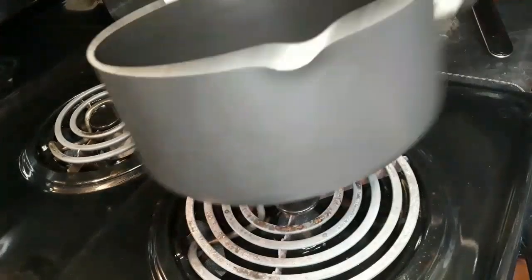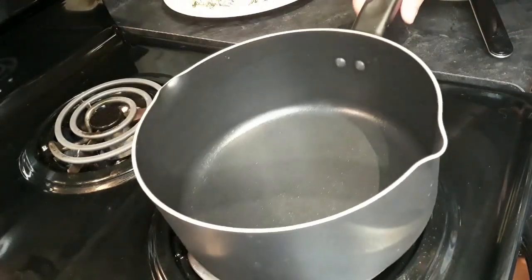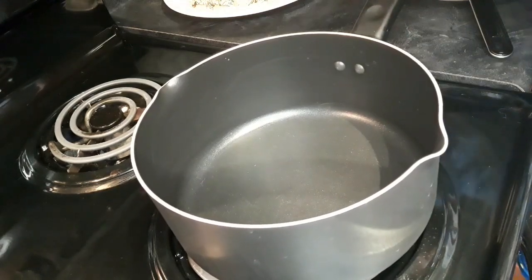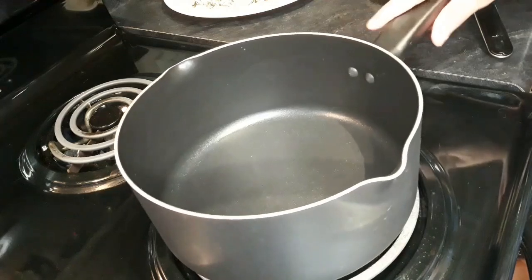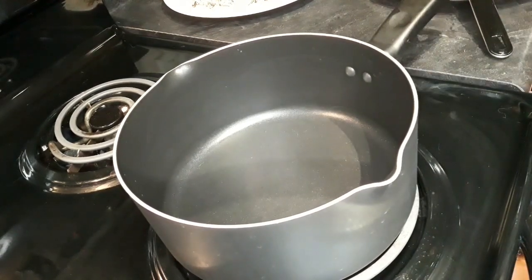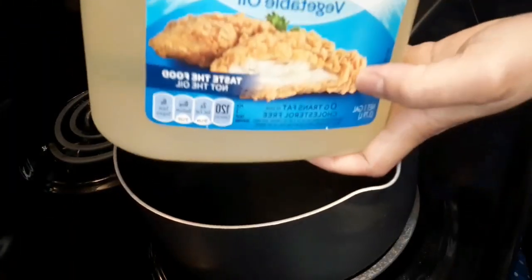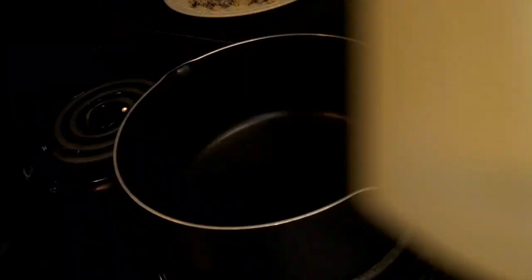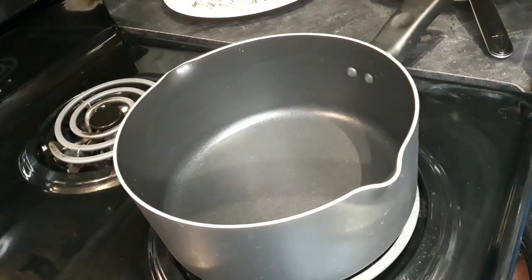Guys, we need to fry our butterfly shrimp here. So we need to open medium heat, and then we need to put the oil. I use the oil, guys, vegetable oil or any oil. Yan, saan ba yung camera? Yan, vegetable oil or any oil.